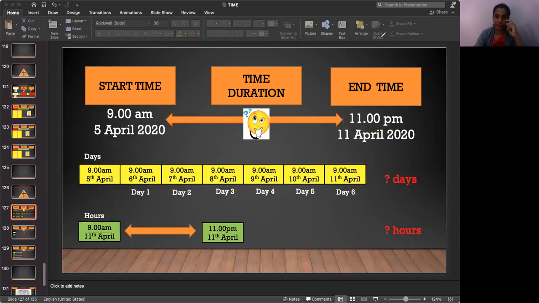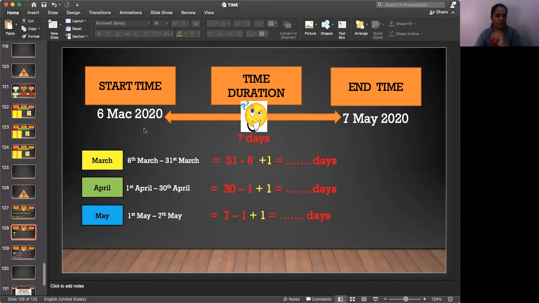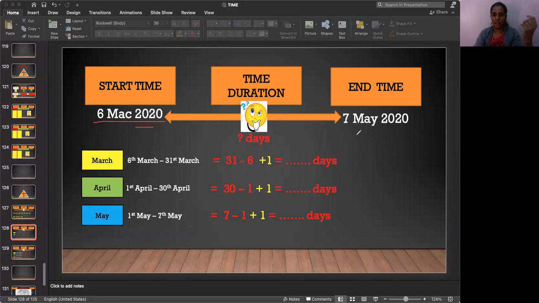Okay, so let's clear the drawing and look at another example. Over here, our question has a start date of 6th March 2020 until 7th May 2020. Note that in this question, they haven't given us what time, say 9 a.m. or 5 p.m. They never gave that kind of information. Instead, they just gave us a date. So 6th March 2020, assuming it's a sale, and it ended on 7th May 2020.